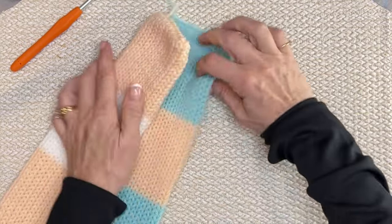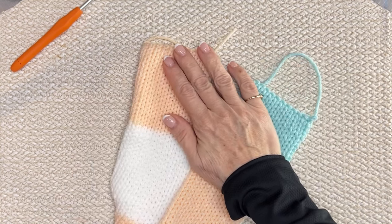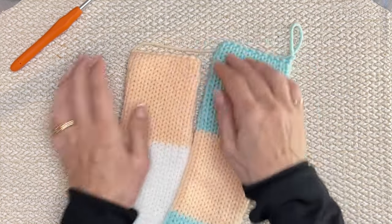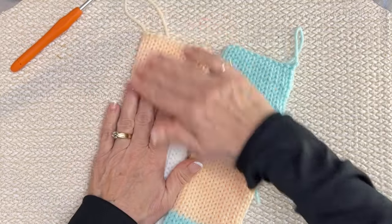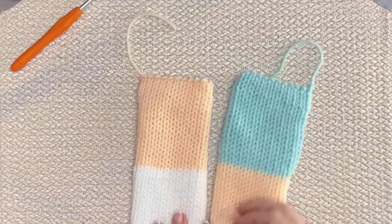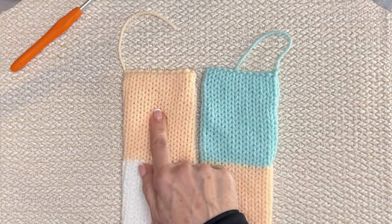We're going to go ahead, we're gonna put the peach one, gotta pile these on my knee because the weight keeps pulling it off the table. Our peach and white is going to be the outside panel, and our green and peach will be the second panel, okay? So this is the first, this is the second.